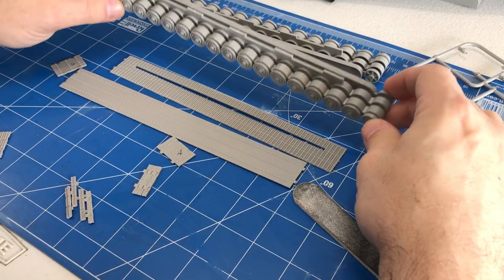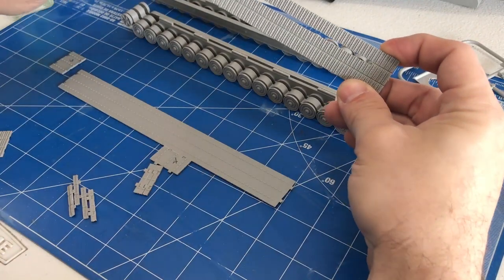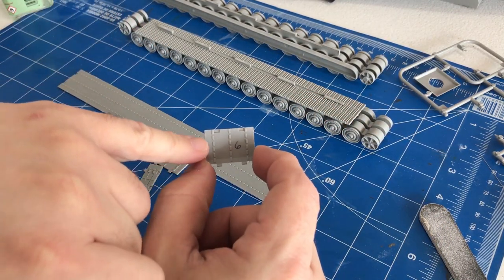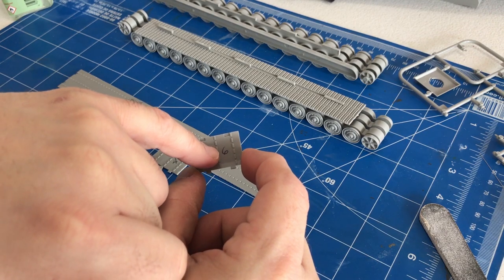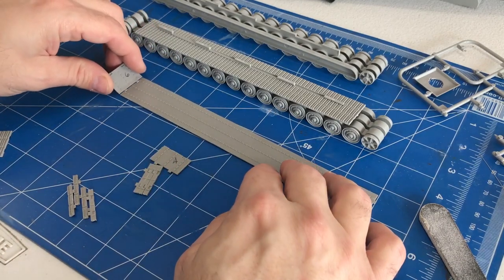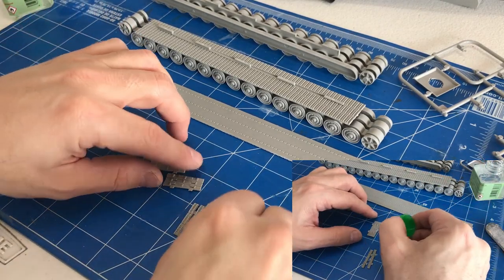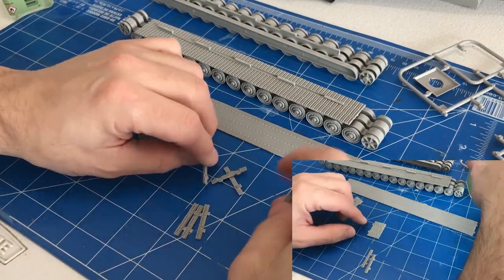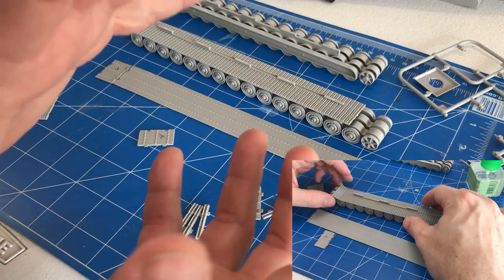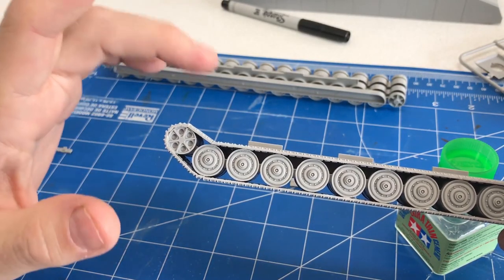Now that the wheel assemblies are set up and dry, let me quickly show the track formation. The track is made up of many pre-formed link pieces – this one has a slot cut out so you just click it into place. There are four different lengths of smaller track pieces; I numbered each one individually. They'll be hidden by the wheels once assembled, but it makes assembly go a lot quicker. They've got nice pegs and pins, and for the front drive sprocket there are some individual pieces made up of seven different links.